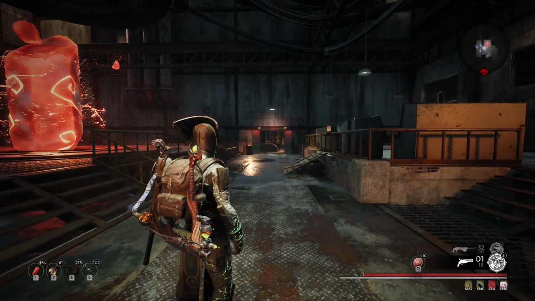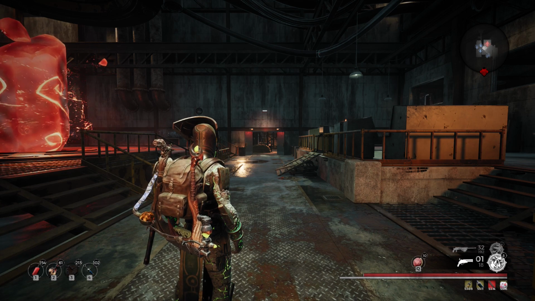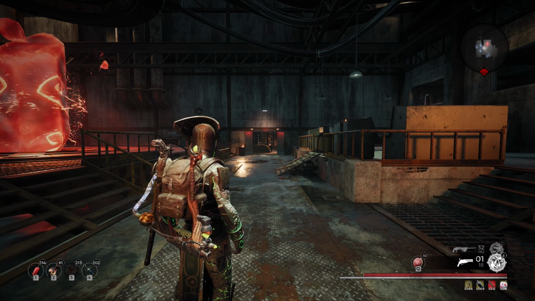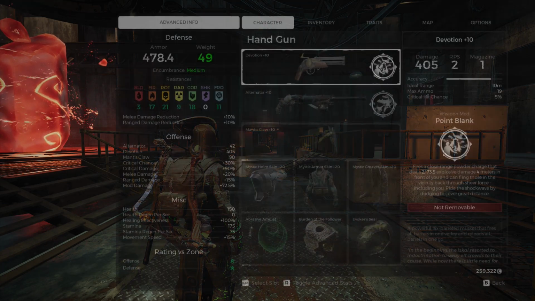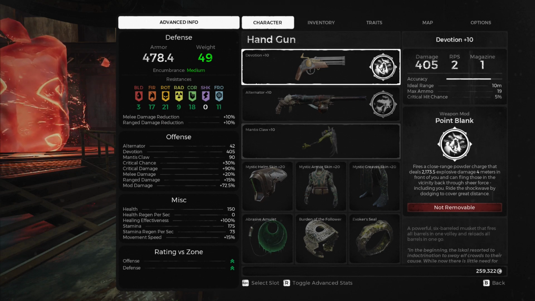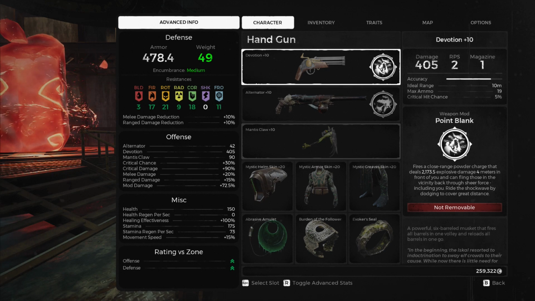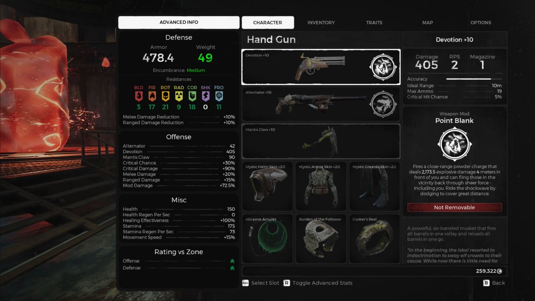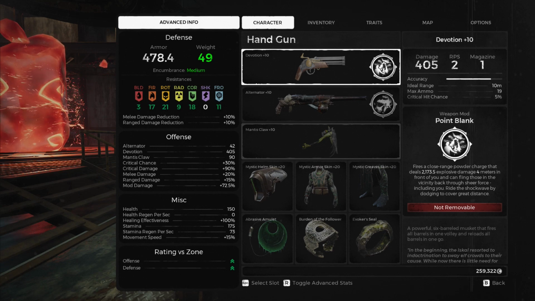And in today's video, I'm going to be going over another amazing new weapon brought to you by the Hell mod in the most recent update. And that weapon is actually a secondary weapon, and it's called Devotion. This thing packs a massive punch, guys, explosive damage, and it's a single shot weapon, so it charges your mod pretty damn quickly. Well, the mod, Point Blank, pretty damn quickly. So let's go over Point Blank.